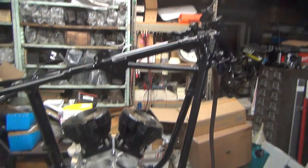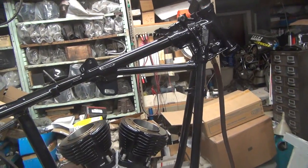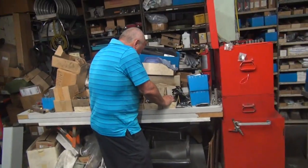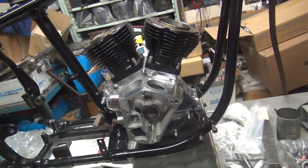Okay, we're working on some kind of frame here. 4-speed FX, FL, 70s, late 70s frame. I think it's like a 78 or 9. Fred's over there looking for hardware to pull the studs out. Show them the studs.